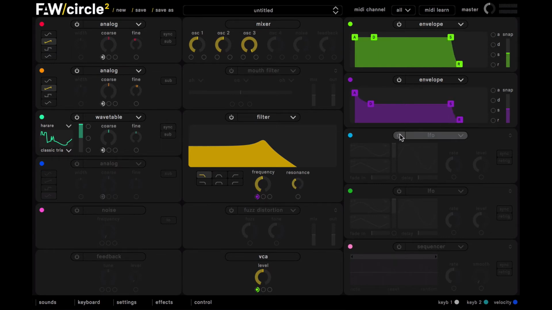So we then want to add some more interesting elements to this sound. So what we're going to do firstly is assign some modulation to this filter cutoff, and we're going to use an LFO in this slot here. And we really want these effects to be quite subtle, but just to make the overall sound a bit more interesting.